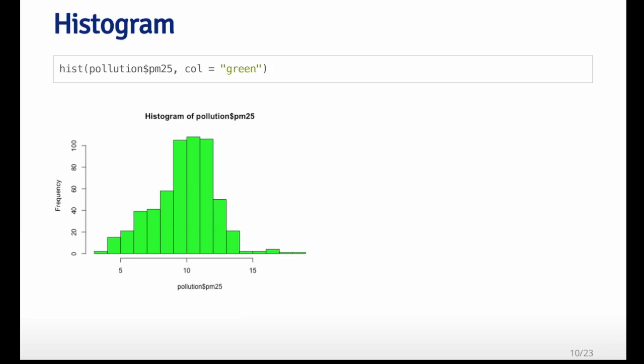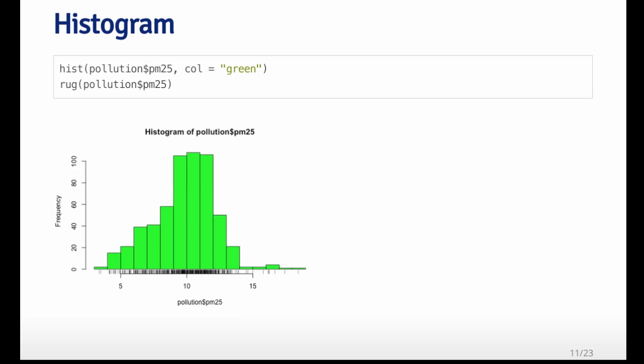Here's a histogram of the same data, and the nice thing about the histogram is that you get a little bit more detail about the shape of the distribution of this variable. One nice thing that I like to do is to put a rug underneath the histogram. The rug basically plots all of the points in your data set underneath the histogram, so you can see exactly where the points are that make up the histogram. So on the one hand you get the histogram, which is a summary, but you also get some fine detail with the rug underneath, so you can see where the outliers are and where the bulk of the data are. The bulk of the data seem to be centered around 10 or so, but there are a couple of outliers beyond 15.